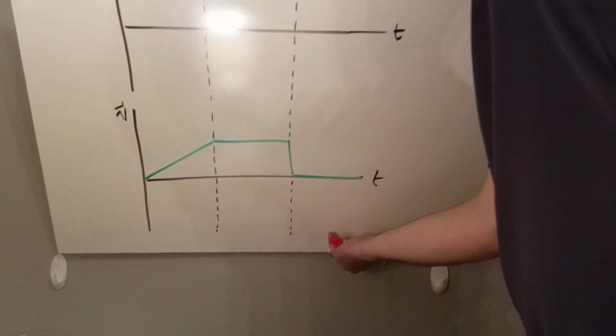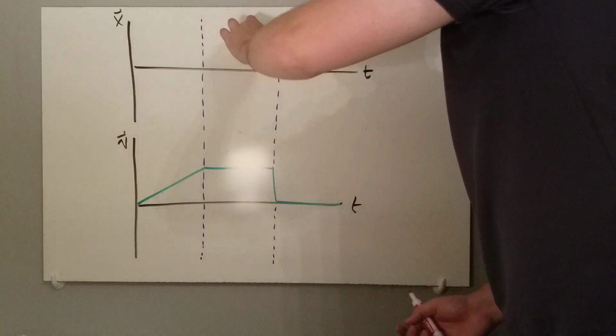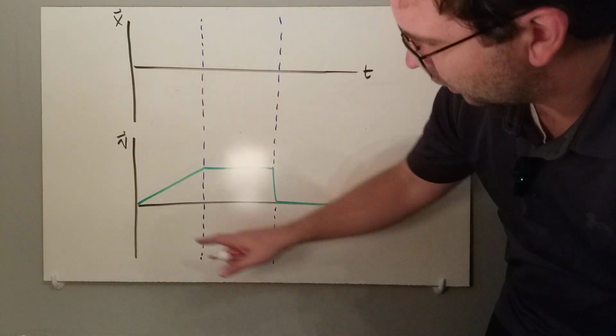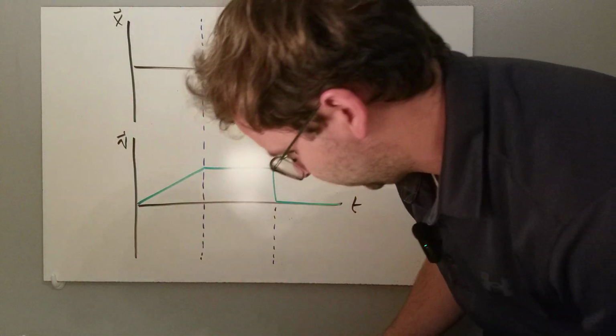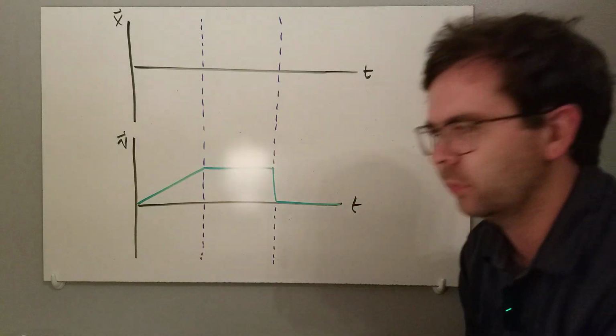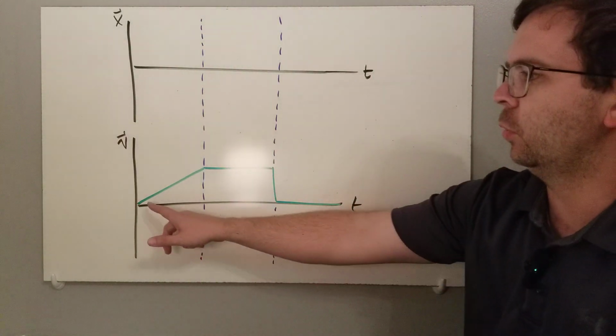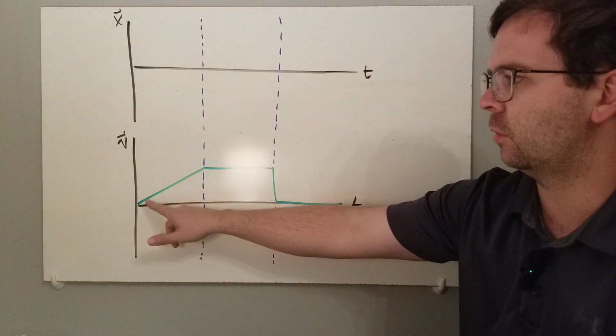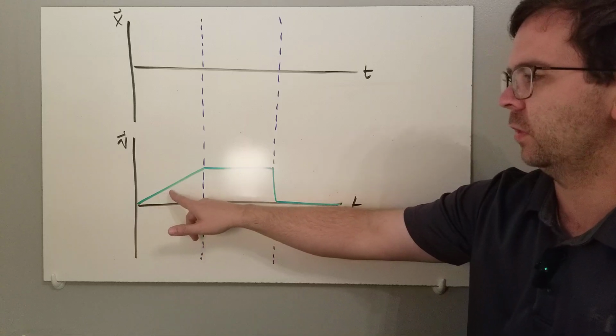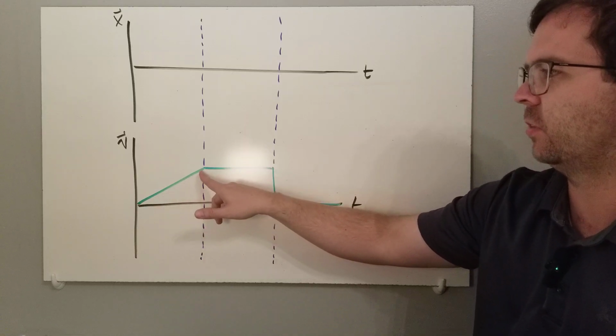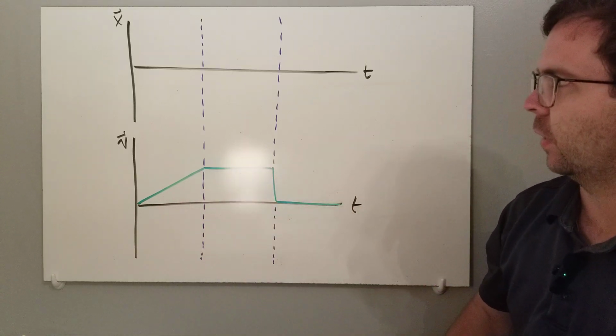And we're going to do another example where we have the velocity time graph and we're going to try to make the position time graph. So in this case, we start off with basically 0 velocity, start off very slow, and then we begin moving in the positive direction and our velocity is increasing steadily. So it's getting faster and faster and faster. So what would that look like?